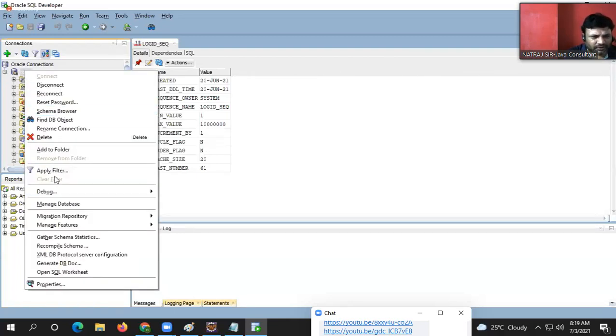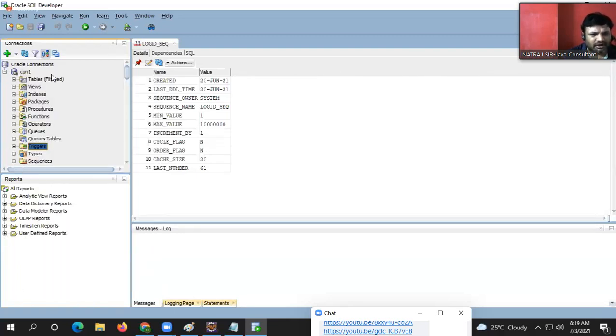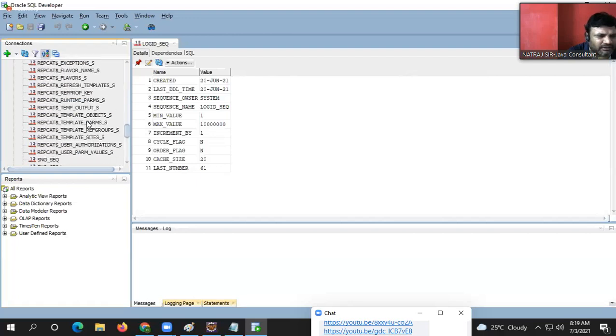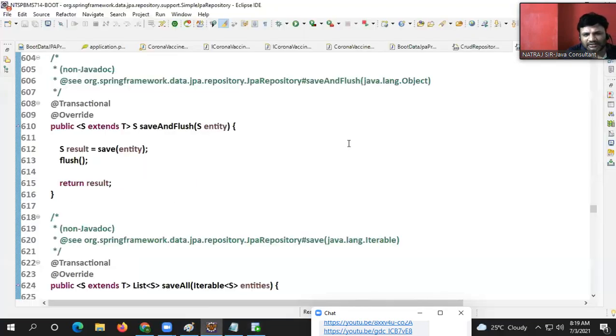Go to sequences. I'm looking for hibernate underscore sequence. What is the sequence name it is using?